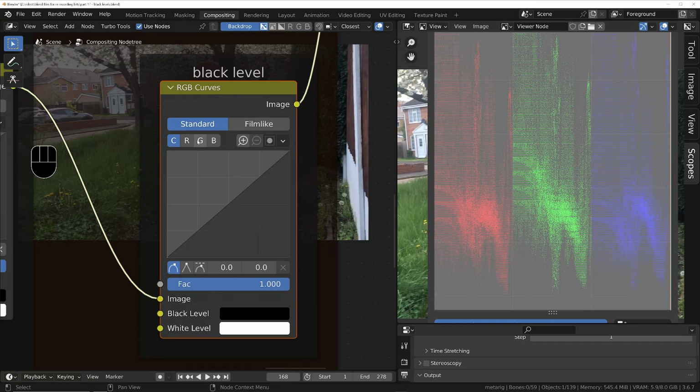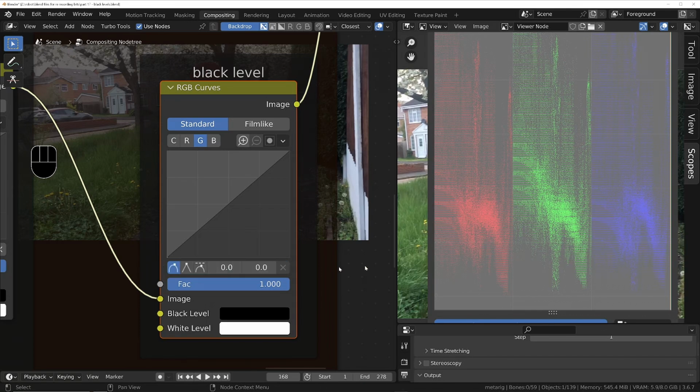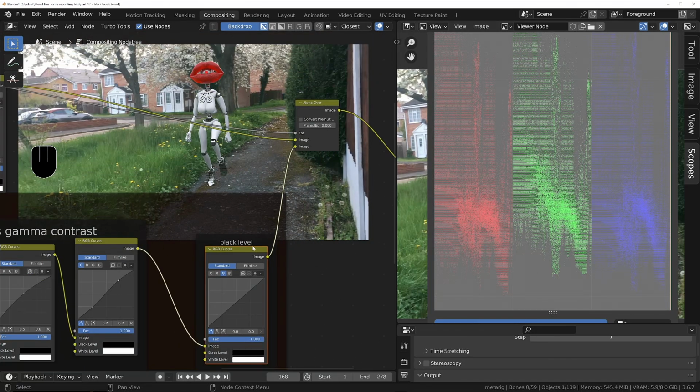So onto the green channel. We'll set this bottom point. And then this time we want to move it upwards. So this is going to be in this direction, which is on the Y channel. So I'm going to move this up by 0.005. See what that looks like. And you'll notice when we did that, it actually affected the background footage as well. So let's have a look at what's happening over here. We'll make it a bit more obvious by moving it higher up.